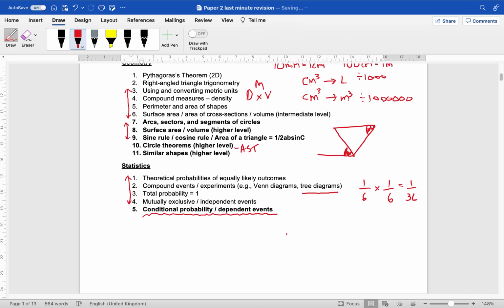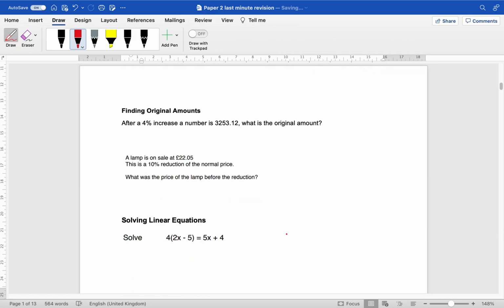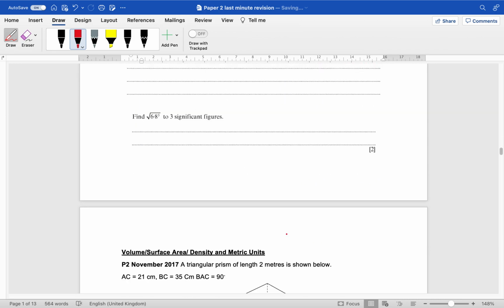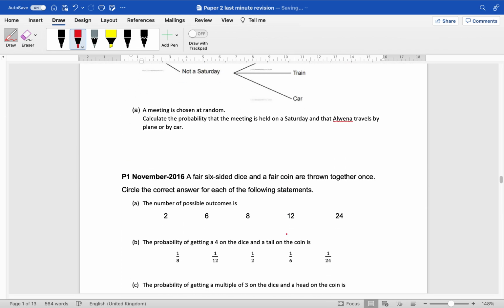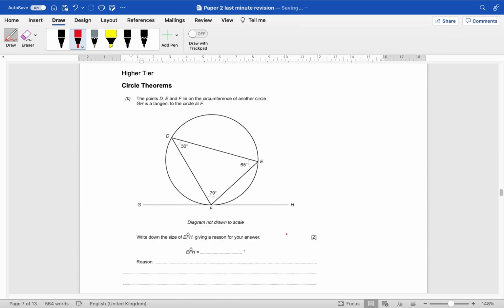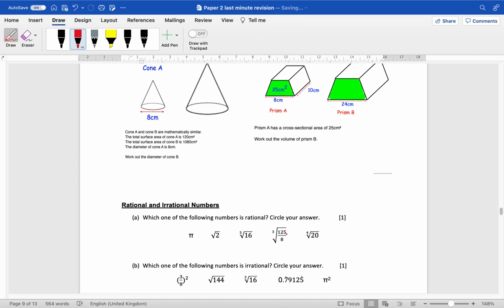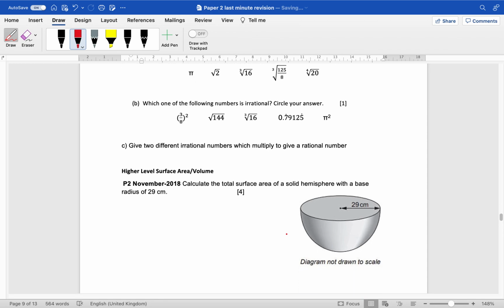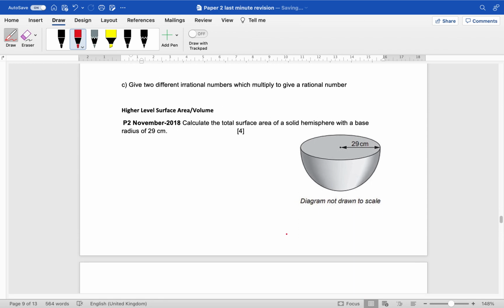Right, but this video is about what we said, like those last couple of questions. So we're going to scroll all the way through. I covered most of everything else today. Alternate segment theorem, rational and irrational numbers, I didn't really mention that today. But if it is about cones or spheres, everything you need to know is in the formula sheet. But use your brains as well.